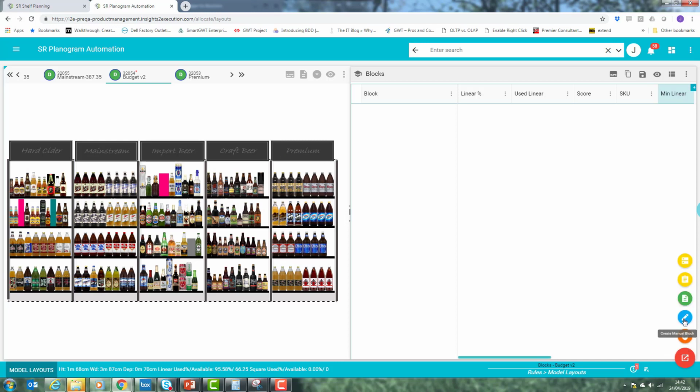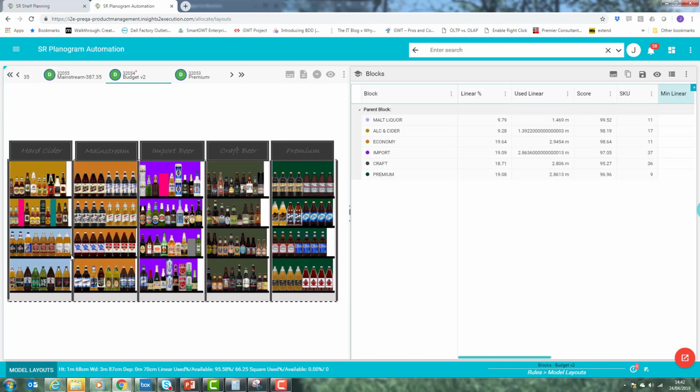And we could either create manual blocks, so you can freehand select which products go into a block, or you can actually use product attributes to create those blocks. So in this case, I'm going to use subcategory, and you can see the system has automatically created blocks on the planogram based on the subcategory information that's attributed to each product.